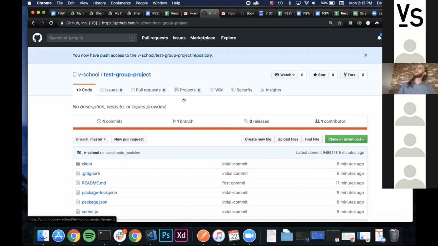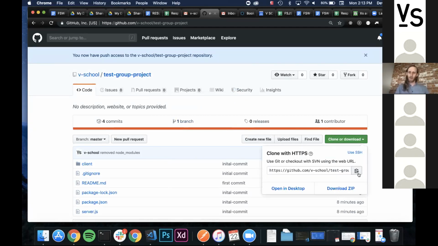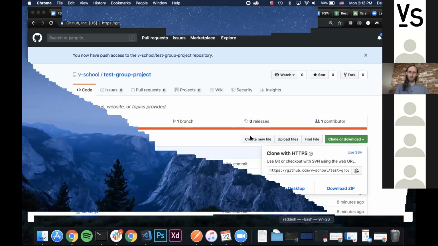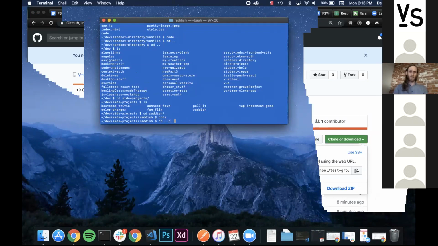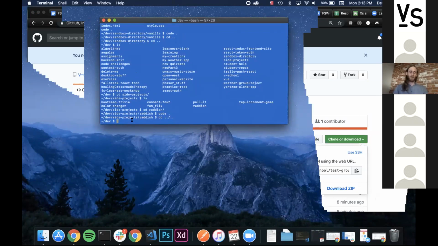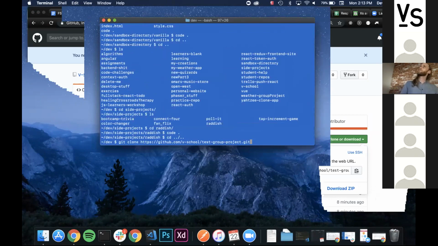All right, and I need this repository locally. So I'm going to hit clone or download. I'm going to grab this link. And then in my console, I'm going to go to a place where there's no repository, so just in dev. And I'm going to say git clone and paste in that URL. I know that's really small, but that's all I'm having to say, and I'll hit enter.